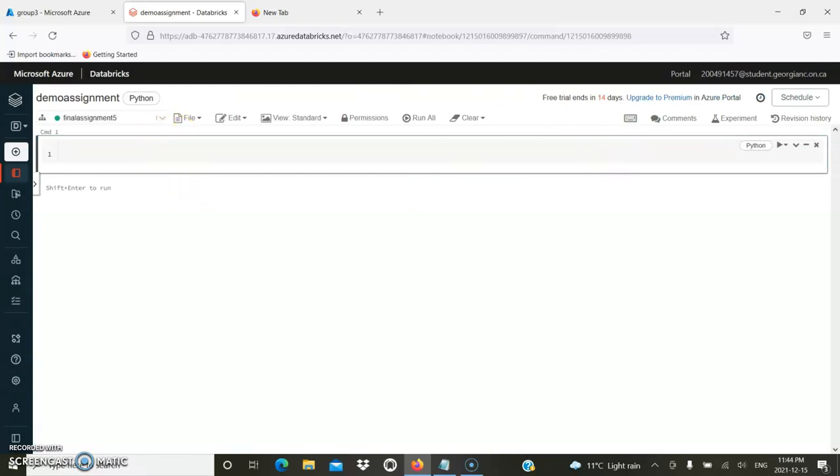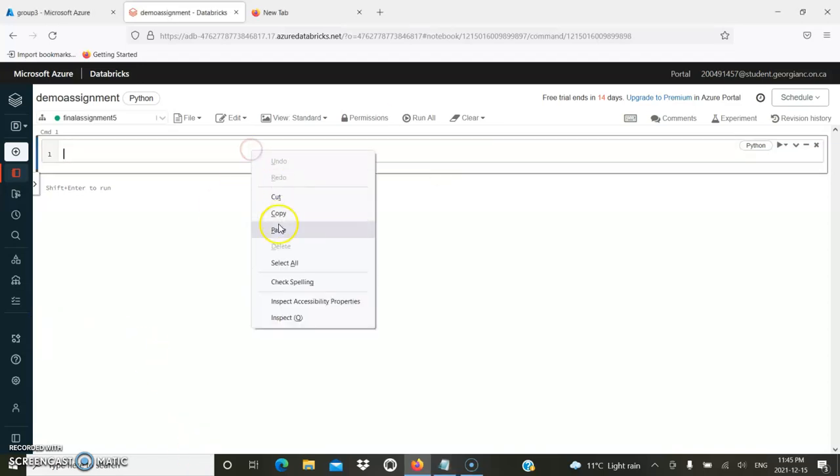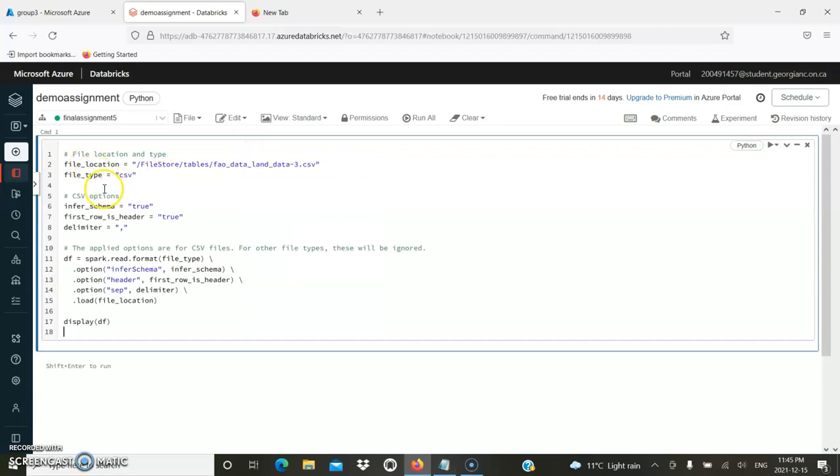Now we want to run some code. The first thing we want to do is try to locate our file. I have some code I want to paste because of time. Now, this is the file location and type.